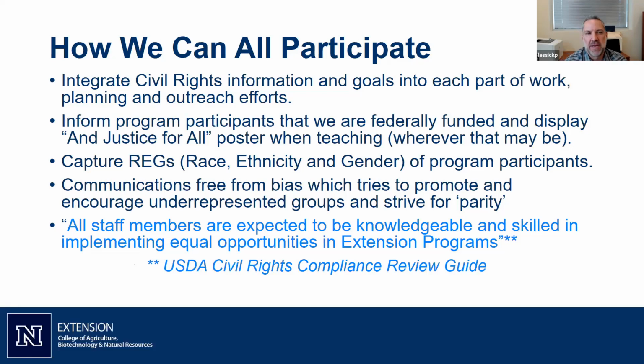So how do we participate in civil rights in our work? There's lots of things we do, how we reach people. We'll talk next about the And Justice for All poster that should be displayed in your teaching. We also must capture the regs, which is the race, ethnicity, and gender of program participants. And in the light blue portion of the slide, you'll see all staff members are expected to be knowledgeable and skilled in implementing equal opportunities for extension programs.